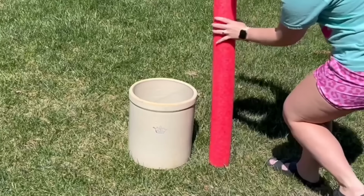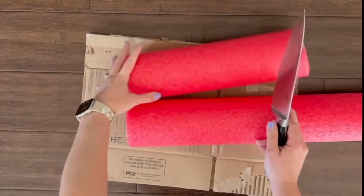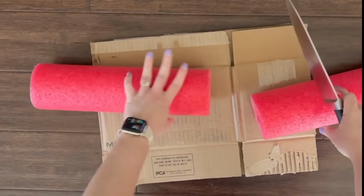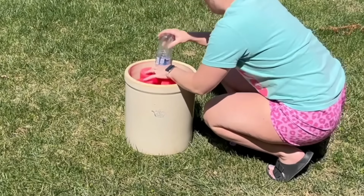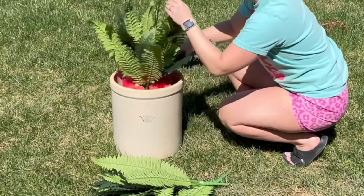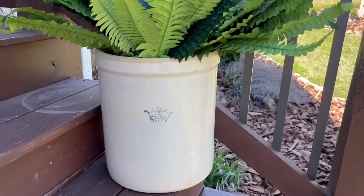Head over to your local Walmart and grab a few sprigs of greenery. I place the pool noodle next to the top of the planter and mark the lines. Then I cut the pool noodle with a knife to the mark. After that, I place the pool noodle pieces along with some empty water bottles inside the planter to keep everything in the center and weighted down. Then I placed the sprigs of faux greenery inside the holes of the pool noodles and fluffed it all out.